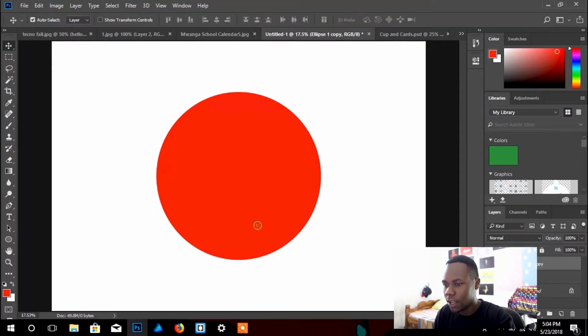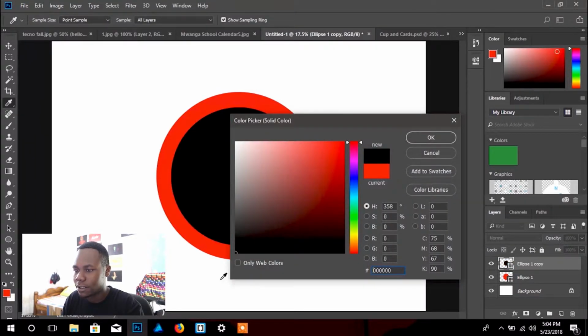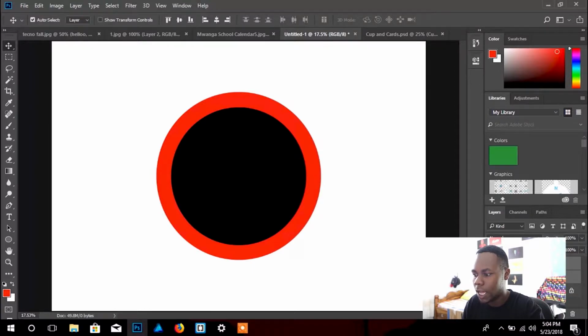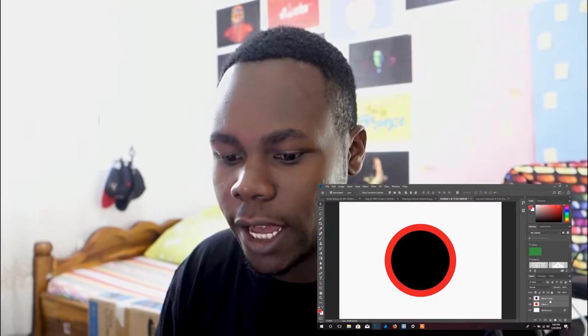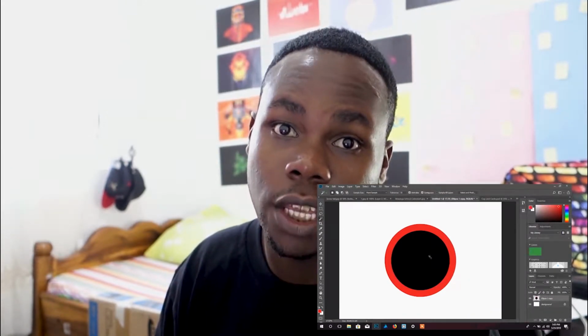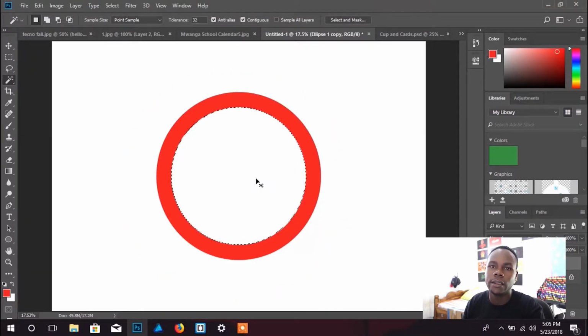Then I just click there. Then I have to change the duplicate's color, so I just keep it black. It's black. It's very dope. Then I just have to rasterize the layer. Since the layer was a smart object, I just have to merge layers. Then I click not Control but the W key on the keyboard to give me the magic wand. Now I select the place that I want deleted, then I just delete it, then Control D.